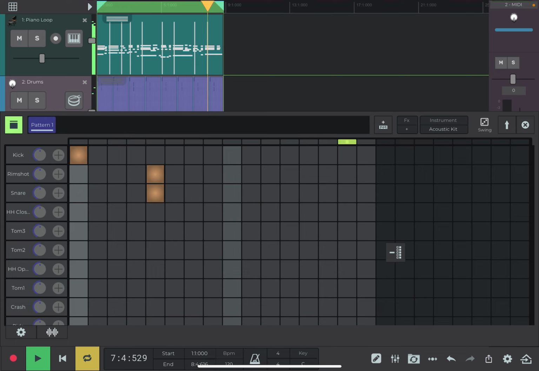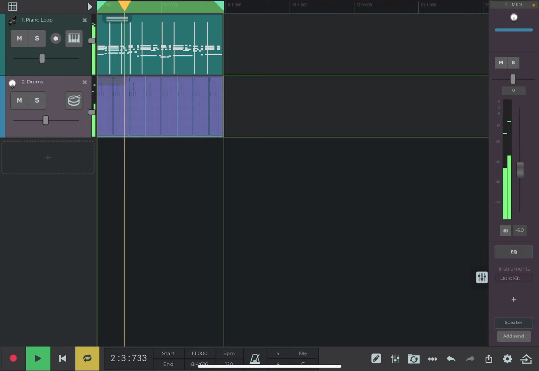So finish the beat by adding a closed hi-hat every 2 steps. So here, here, here, and here. And then when you've finished, return to the timeline by pressing the X button.